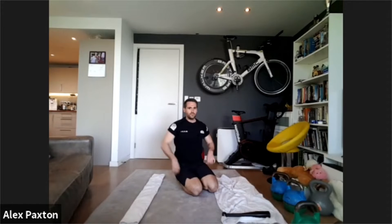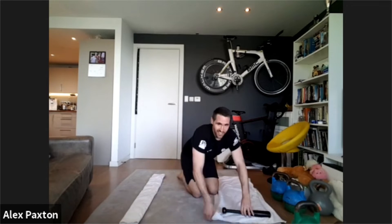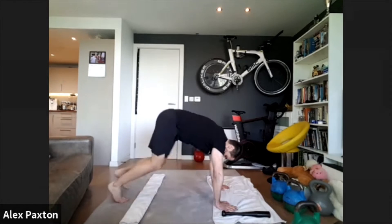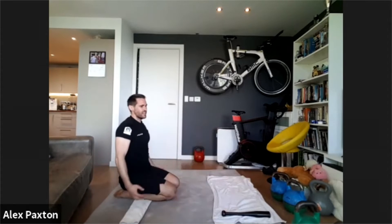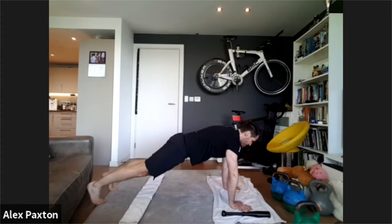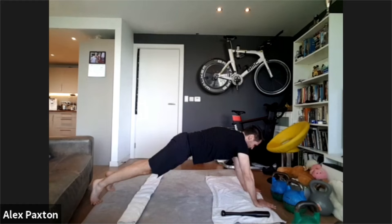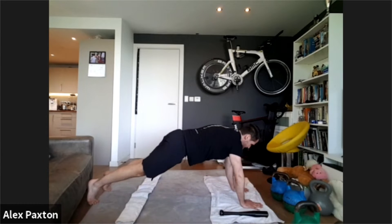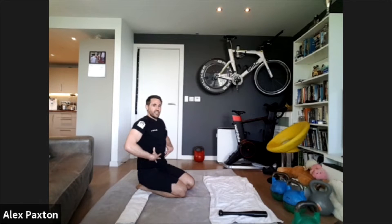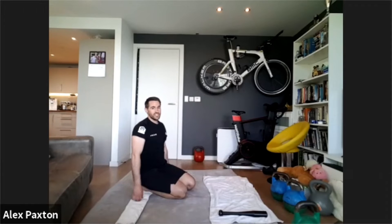Well done everyone. Have a little breather and wipe off any sweat. The next exercise is a wide plank walkout. We're really trying to connect all the strength up here and down here together. Into a plank — it's a very small movement. Just walk your hands a centimetre at a time away from you. It gets very tough very quickly. Then walk back. Go as far as you can until you really feel the stress in your abs.